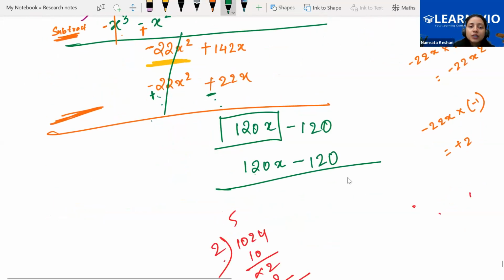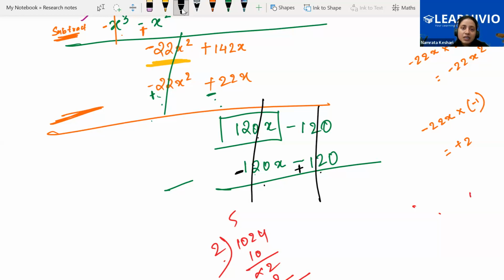Now again we will be doing the subtraction. Due to this minus sign, each and every sign will get reversed. So this is positive, it will become negative. This is negative, it will become positive. Now if you compare the upper one and the downward one, upper one is negative, downward one is positive, cancel. Upper one is positive, downward one is negative, cancel. Same number with plus and minus will definitely create 0. So here 0 we are getting. 0 is the remainder. Definitely 0 has to be the remainder because we were doing the division by its factor, right?